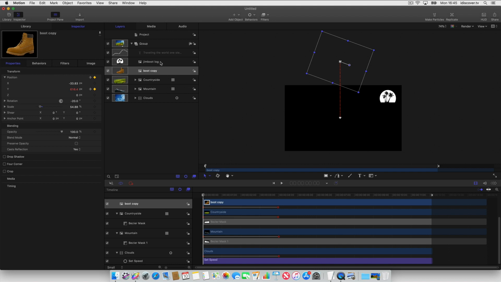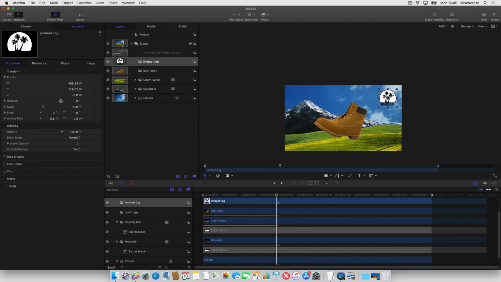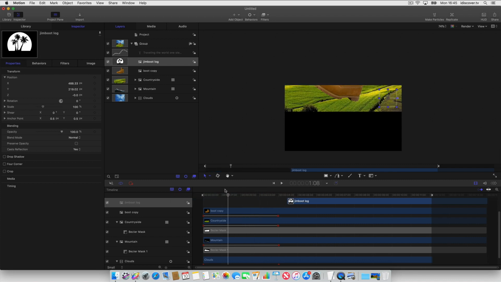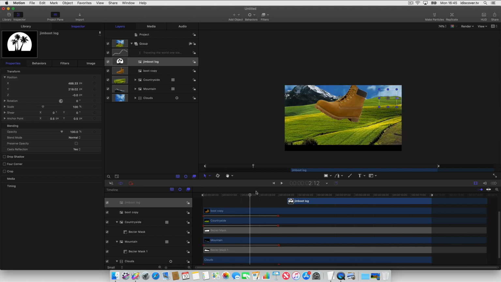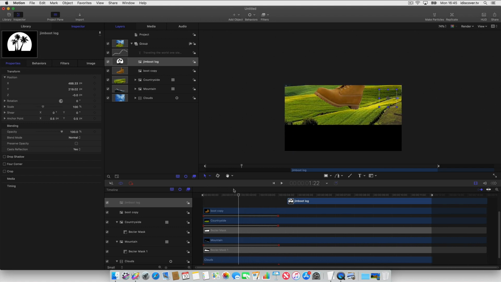The last one we see there is this gym boot logo. We don't want that to appear until much later. So all I'm going to do is take my playhead to around 4:12, something like that, and just press I. If that's not working for you, put your cursor on the end here and just drag that to there as well. So we won't see that. What we've got at the moment is this animation. They're all falling into place, which is exactly what I want to happen.